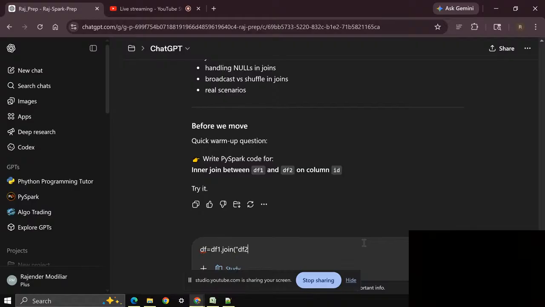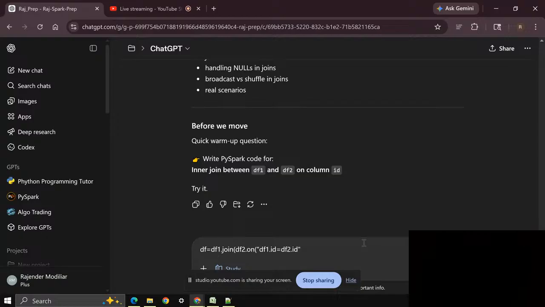I think I may not need to include that in quotations, since it is a data frame. Join on so and so key: df1 dot id equals to df2 dot id.